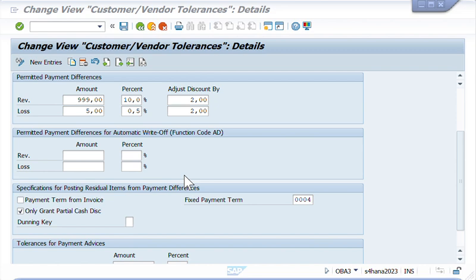So a residual item is created when the payment difference exceeds the tolerance limits that you have defined. The system clears the original open item and posts a new open item. This new open item is for the same amount as the original open item minus the amount paid. Okay, so we will retain the checkbox for the only grant partial cash discount.